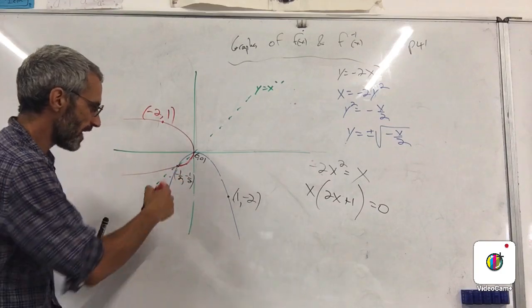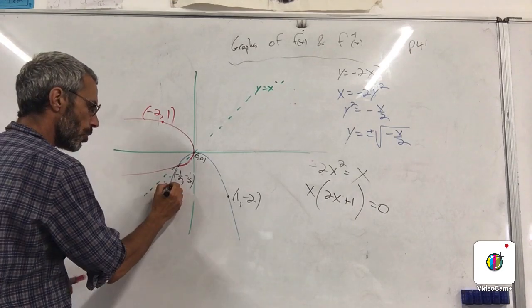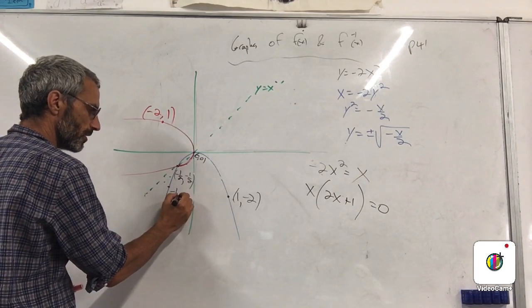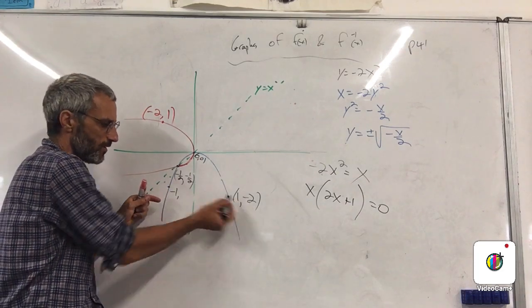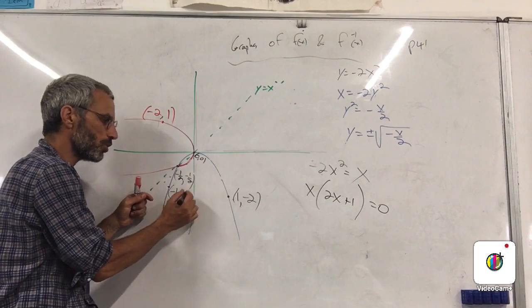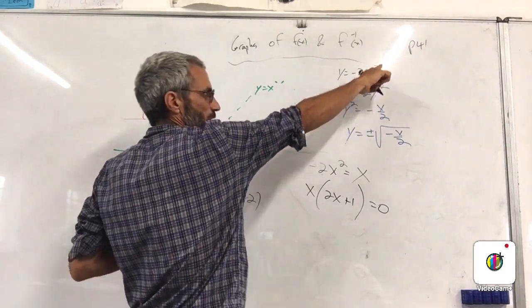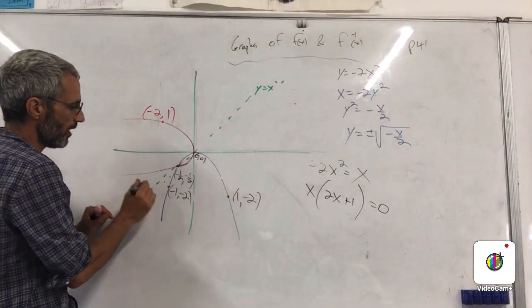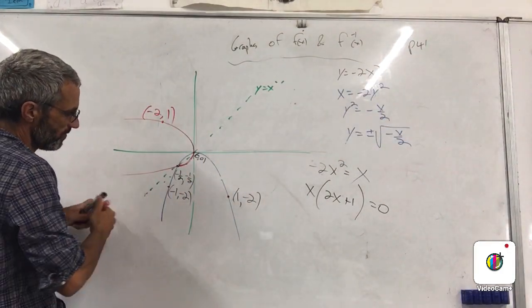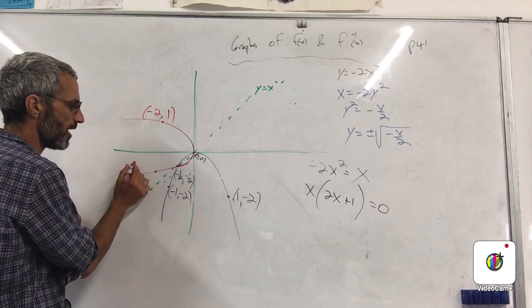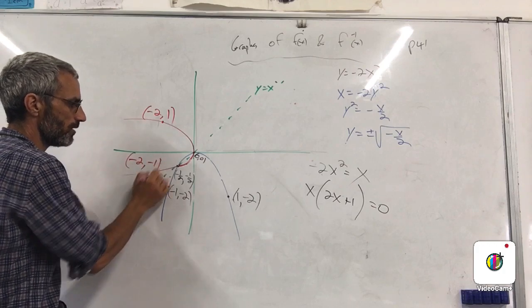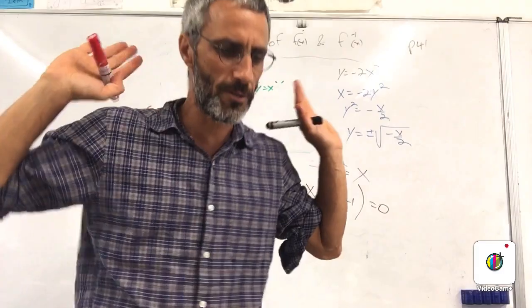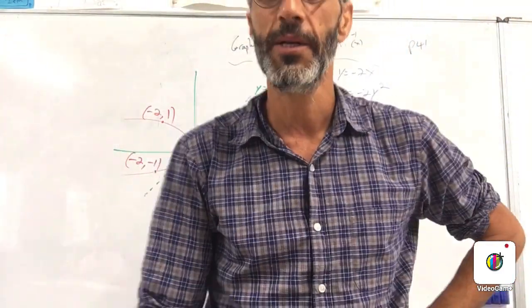To be on the safe side, let's go with another point, let's say x is minus 1. What will be the y? You can do it without thinking too much. If I take x equal 1, I get minus 2. It should still be minus 2. That's important checking: minus 1 squared is 1, times minus 2. And what will be the symmetrical point here? If this is (-1, -2), this will be (-2, -1). Then we definitely have enough points. They can't accuse us of not doing enough. I'll stop here. We'll do some more examples next lesson. Let's work now.